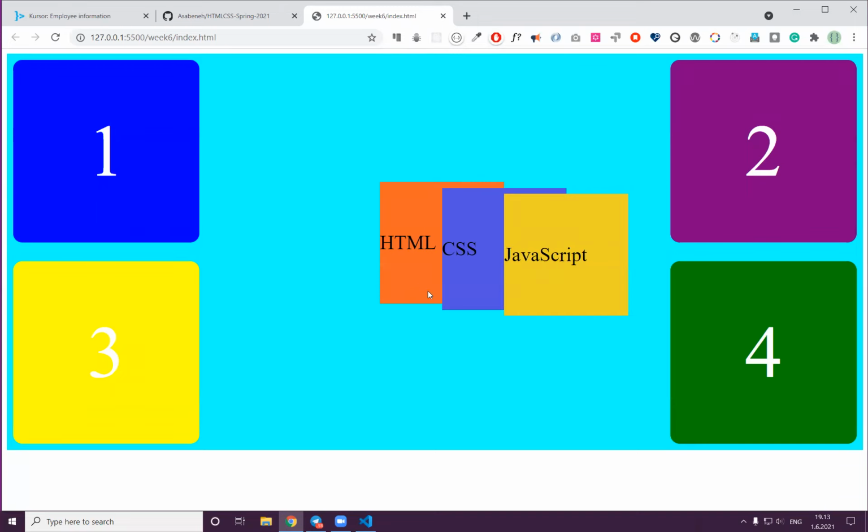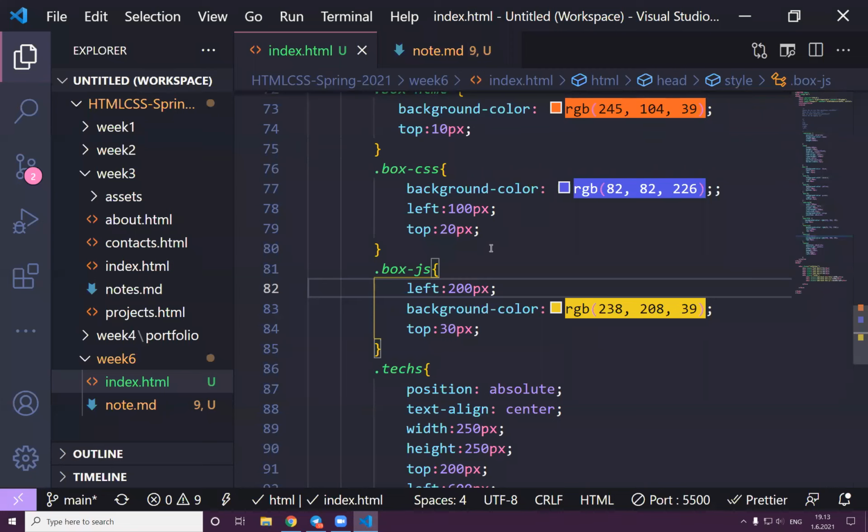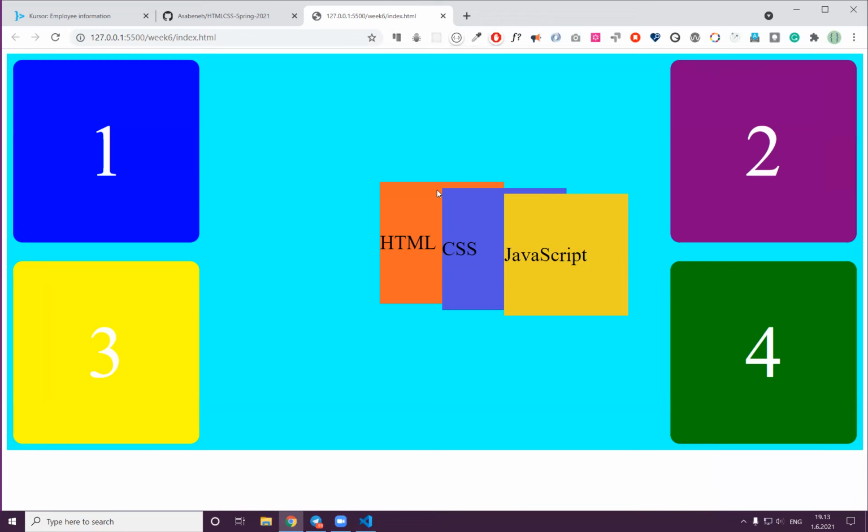But now maybe, how about if I want to take this, as in what is called under CSS, they call it background of CSS. I think we can change using z-index. I will show you. The order, as you can see now, the HTML is under CSS, and the CSS is actually under the JavaScript.